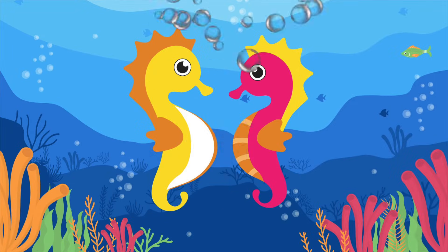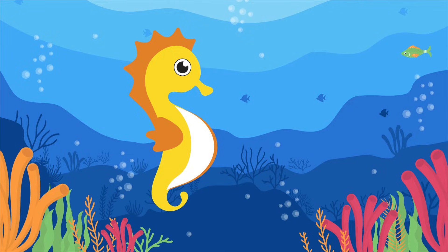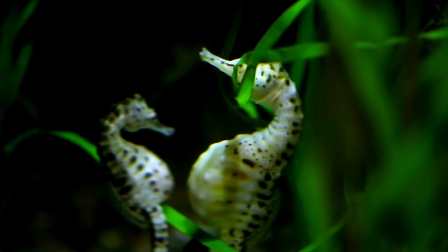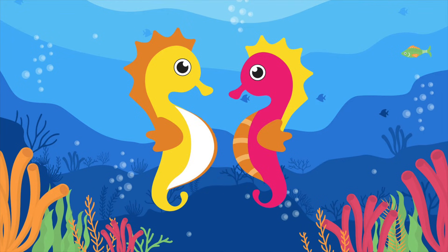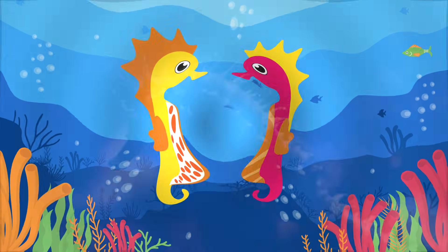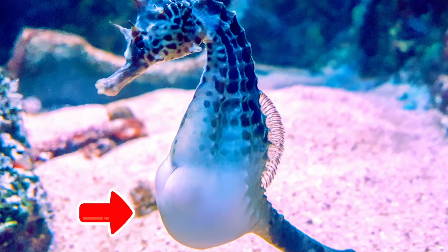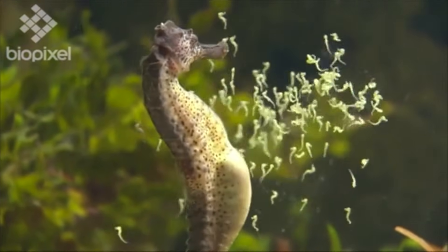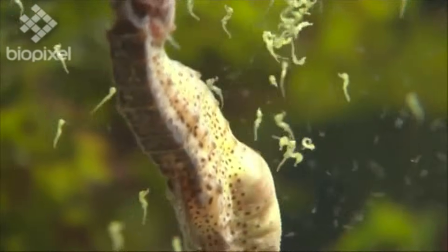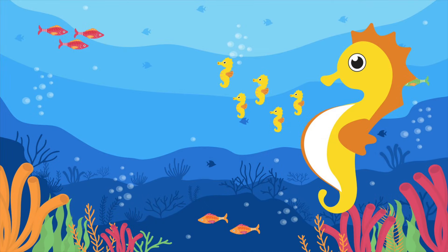The seahorse life cycle is one of the most fascinating nature has to offer. Do you know who is the only male animal in the world that can be pregnant? Yes, that's right — the seahorse, where dads are the ones that give birth to babies. A female seahorse lays dozens, sometimes hundreds, of eggs in a pouch on the male seahorse's abdomen. It's a bit like the pouch of a kangaroo. The eggs remain in the pouch for up to 45 days, until they are ready to hatch. The new baby seahorses, each about the size of an M&M, find other baby seahorses and float together in small groups, clinging to each other using their tails.